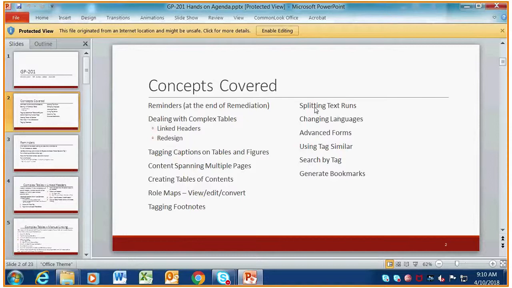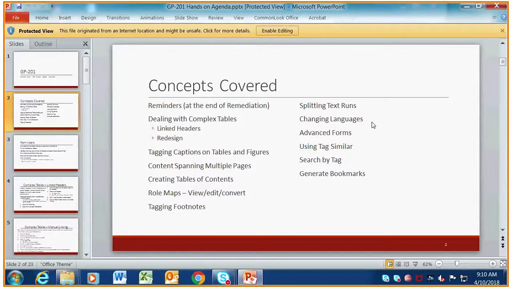Remember yesterday I said we don't need to put text runs together to make words. We don't need to put text elements together to make words or sentences or whatever, as long as it's tagged correctly. But sometimes we do need to split text runs, right? If we need to isolate something, for example. So we'll get into how, why, and all that stuff today for how to split text runs.